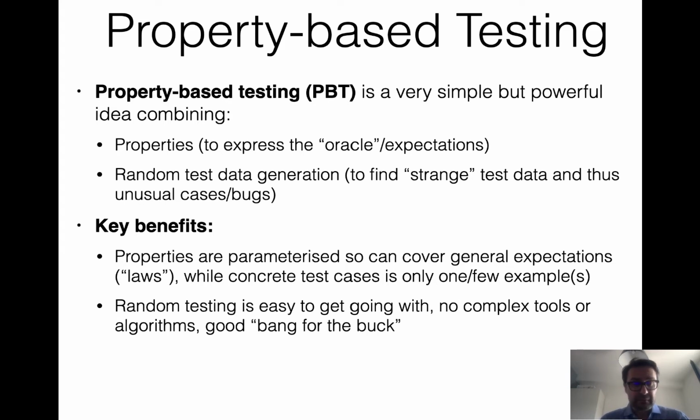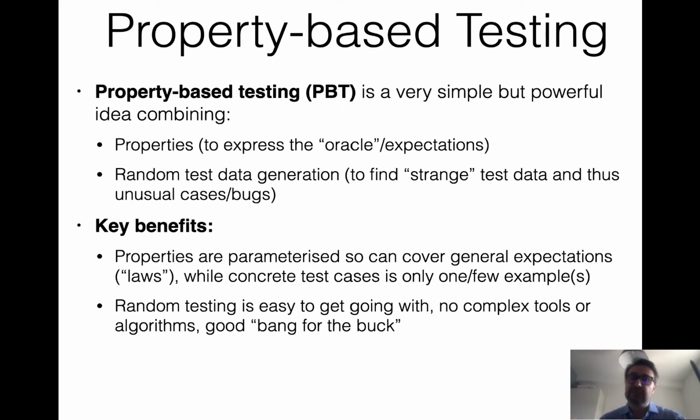Another key benefit that I mentioned already is that random testing is easy to get going with. So regardless of the language, it was so easy for people to take this same idea of PBT and implement it in their own tool, or in their own language, or for their own use case. Random test generation is fairly easy, right? You randomly generate some base types and you put them together into more complex data. So it has a very good bang for the buck. It's easy to understand random test data generation, so it's easy to get going, and it's easy to re-implement.